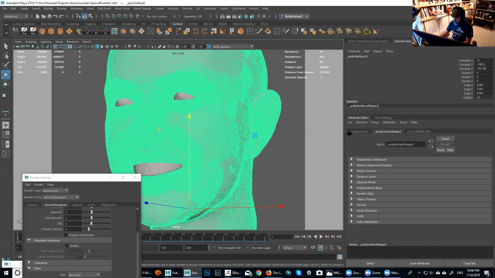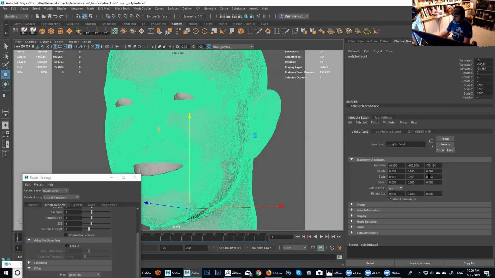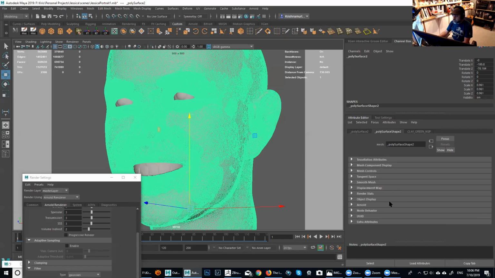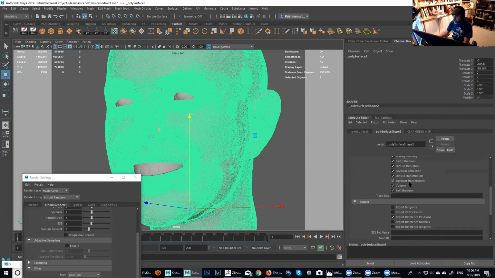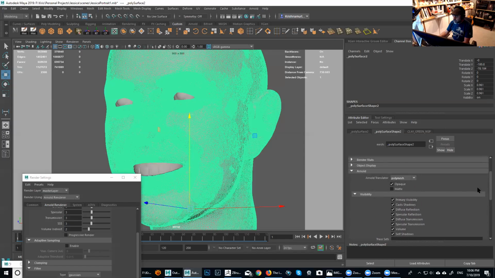I press Control-A, so I have the attribute editor here, right? Not the first tab, where you have the transformations, but the second one, where you have the render stuff. If you go to Arnold and expand that, you have a bunch of parameters here. This first one, opaque, is basically the default: every single object is opaque until you say it's not. So if you have a model that's transparent, like you're making glass or something like that, you have to turn it off, because otherwise your shadow is going to be solid.